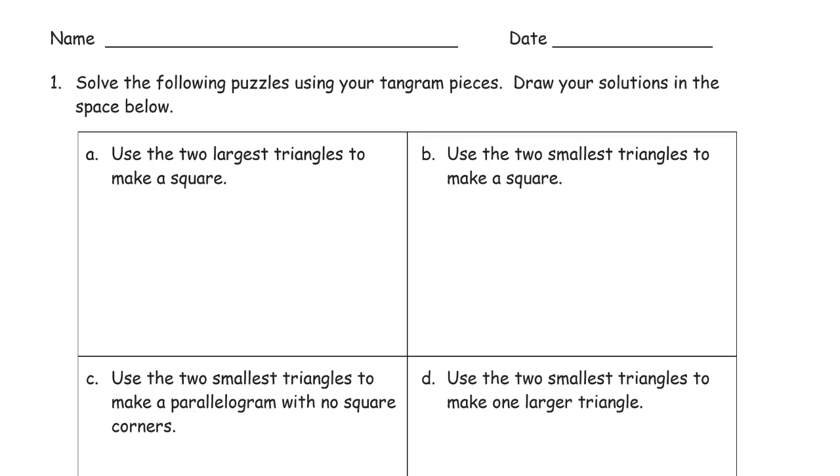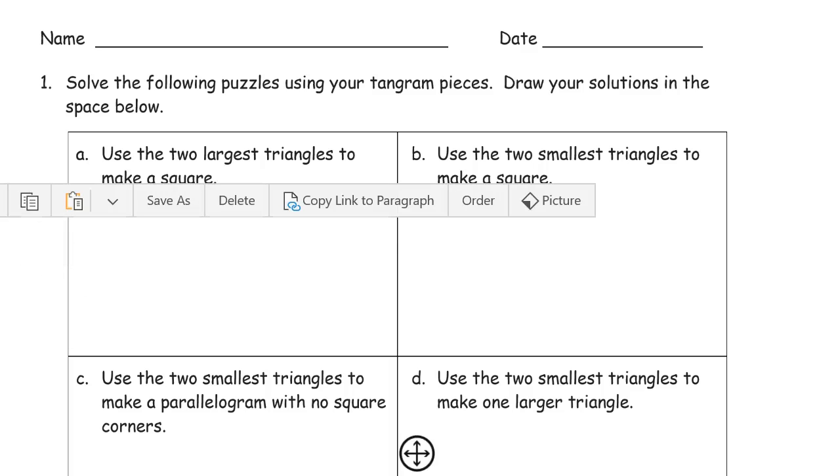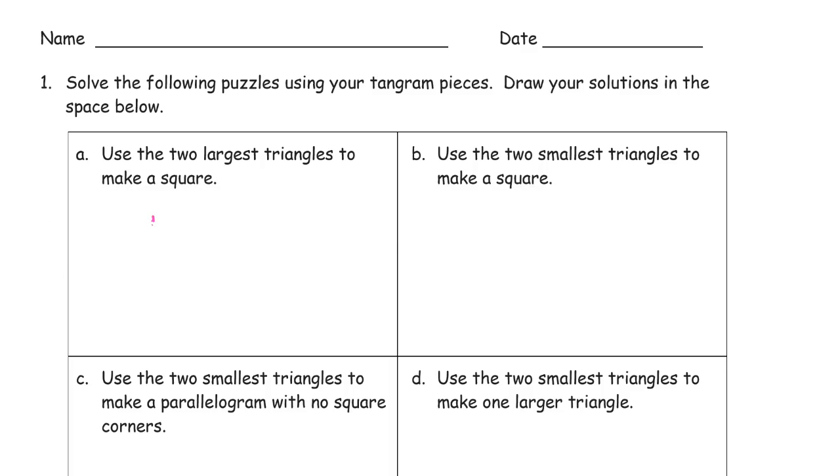Use the two largest triangles to make a square. It really, you really have to have the puzzle pieces for this. If you have a paper page that you can cut out the shapes, then do that and definitely use them because it can be really difficult to figure out how to draw these unless you can see them. You have to solve the puzzle first before you can draw the answer, and you really don't want to skip the fun part of actually solving the puzzle.